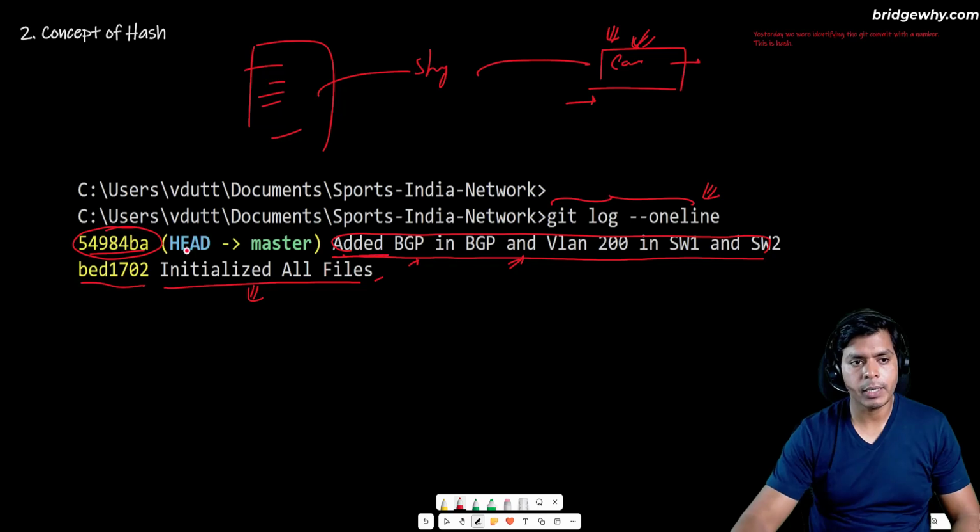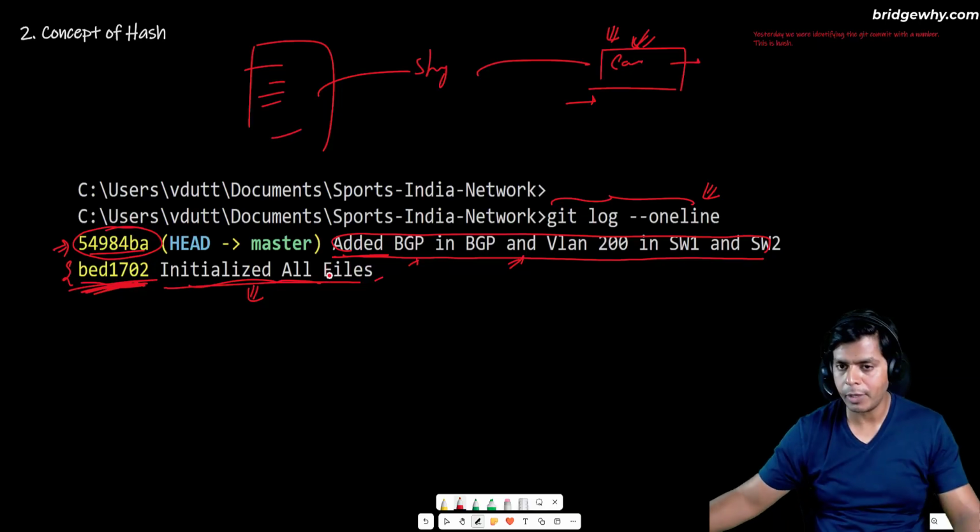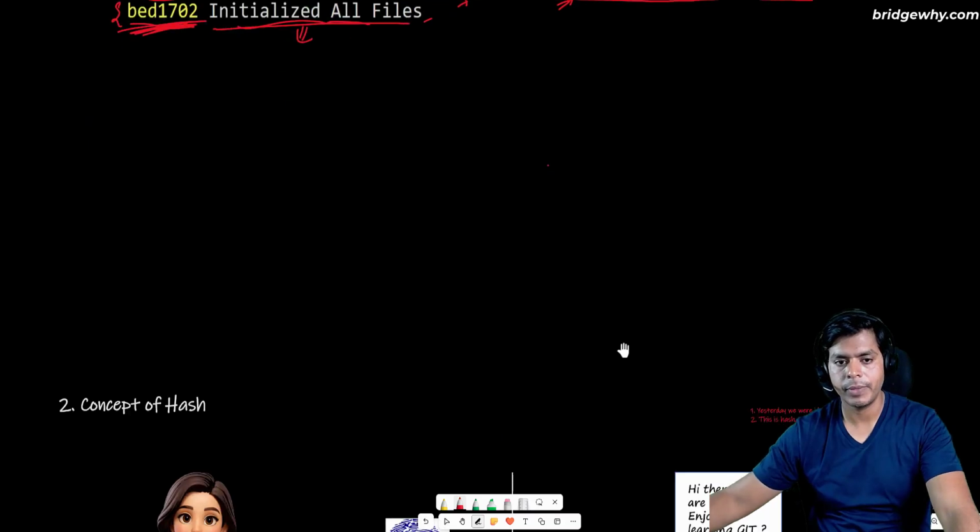So for this commit, the number is 54984BA, which you can see right here. And for initialized all files, the first commit, this is the number. But what exactly is this number? Git says that this number is the fingerprint of this commit. What is the meaning of fingerprint? Let me tell you.